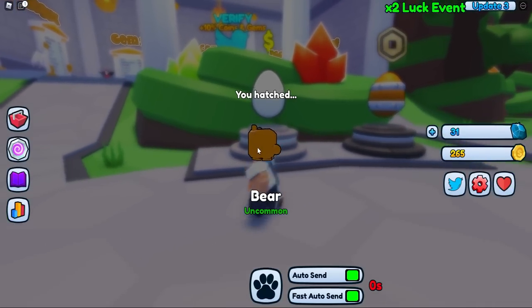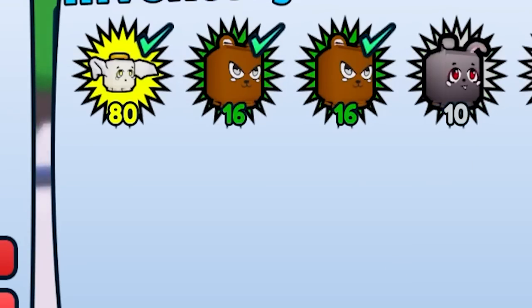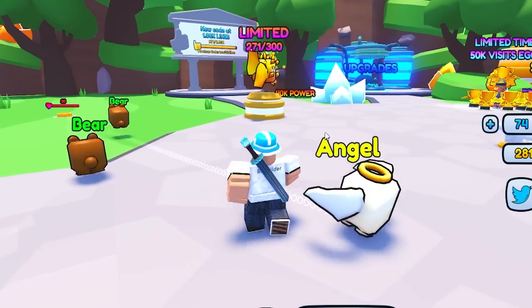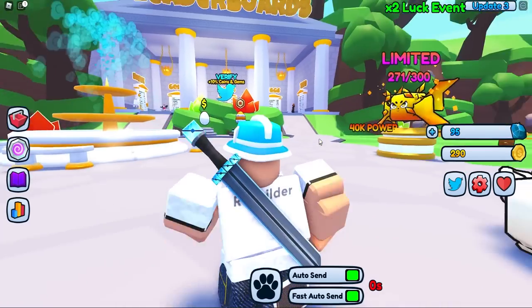For example, I'm pretty sure I just hatched the best pet in the egg, the angel, and I didn't even notice because there was nothing exciting about actually hatching it. So yeah, I would say that's definitely something you gotta look into, and that's just the first thing I noticed. But if you have a game that's fully about pets, you definitely need to make getting the pets a very satisfying thing. Let's go ahead and get this.